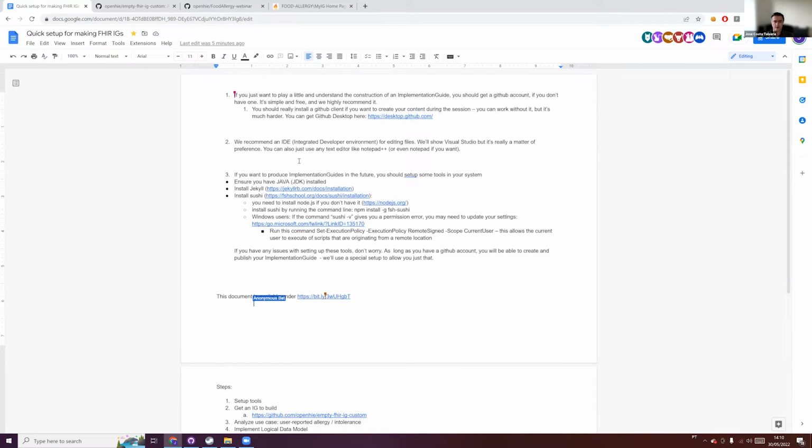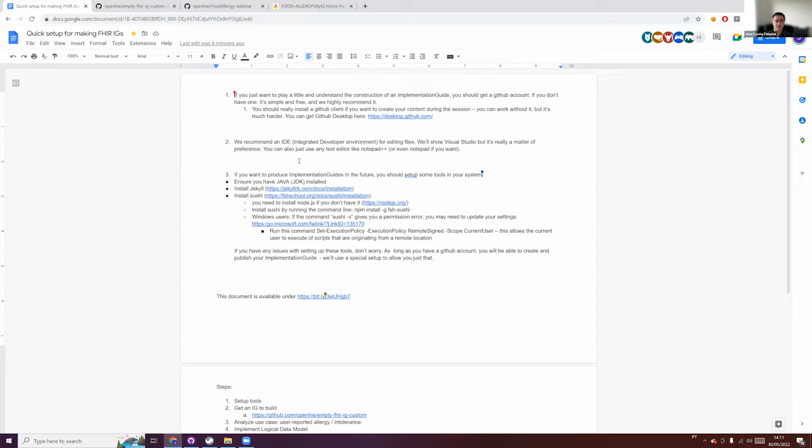So I'm just going to quickly introduce this part so that we see what we're talking about. We are going to make FHIR implementation guides. They are usually hosted on GitHub accounts. It has been a community preference for a while. Nothing prevents anyone from using another infrastructure, but all the setup is done on GitHub. So we should have a GitHub account to deposit your files and your work and to iterate on your work. It's really convenient. It's simple and it's free, so you should have it.